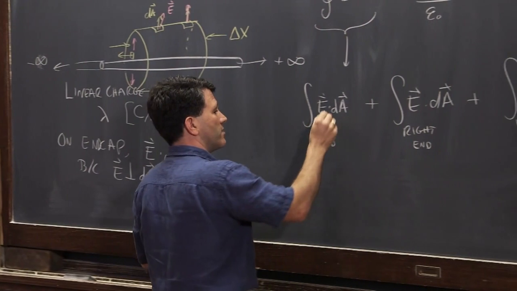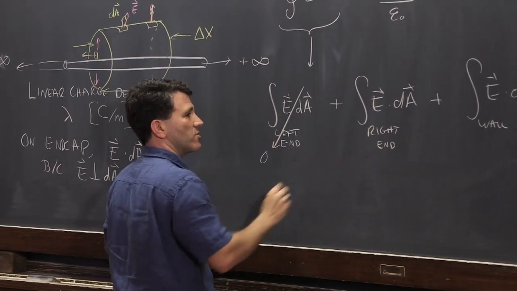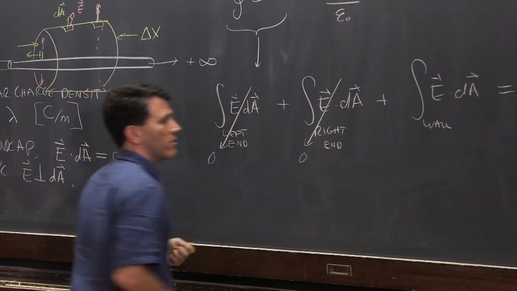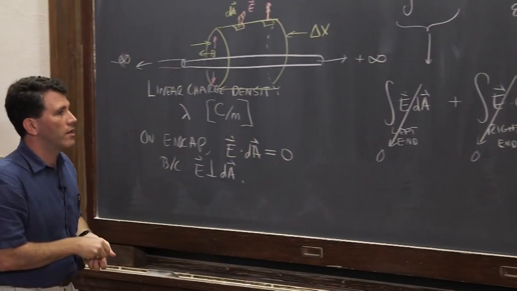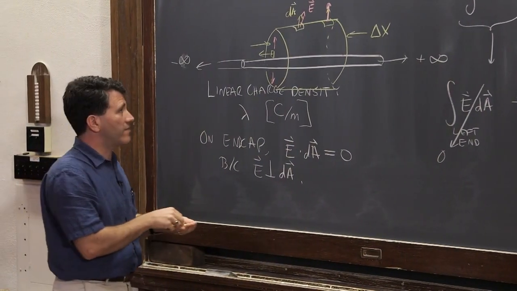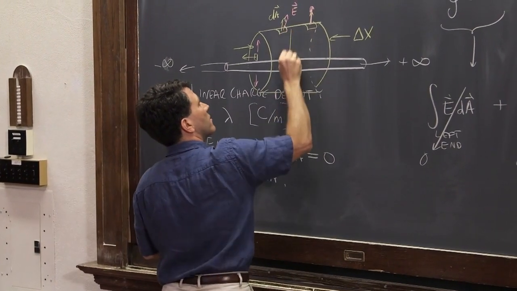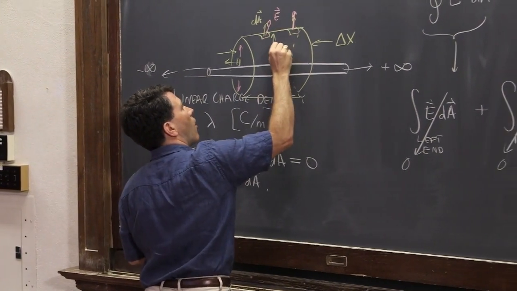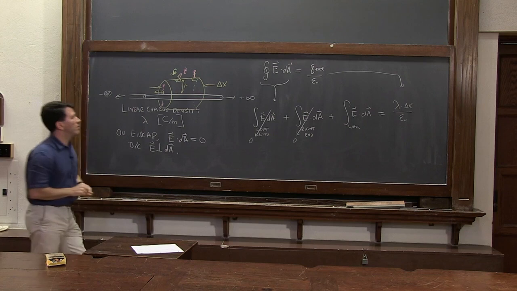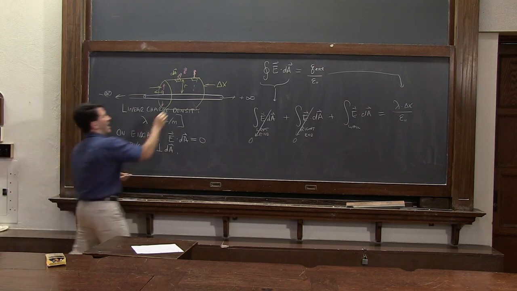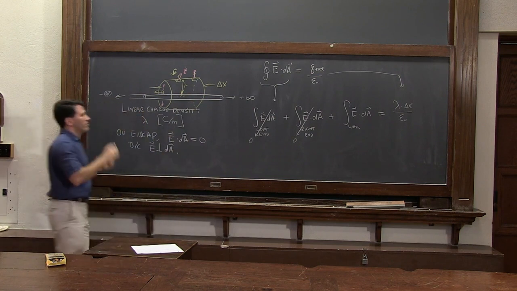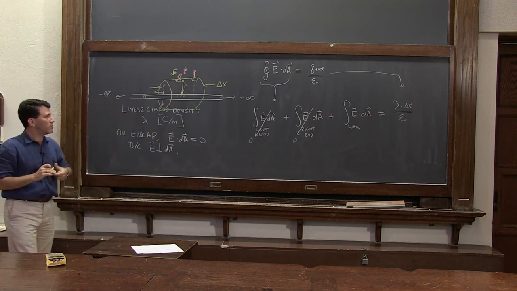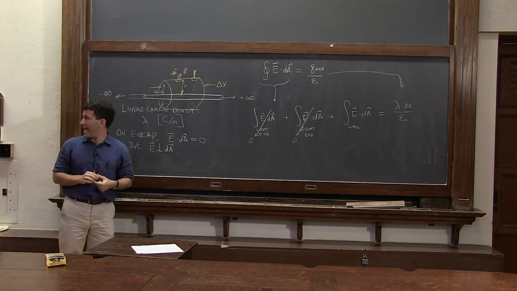So that means we can say that that is 0, and that is 0, and now we're just left with this piece. So let's sit at some distance r, little r, away from the axis, actually, not away from the edge of my little finite diameter rod of charge, but we're going to sit some distance, little r, away from the axis.